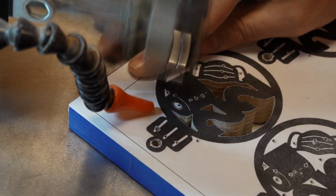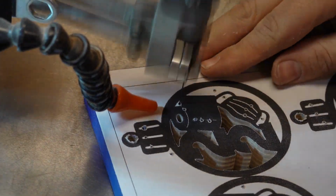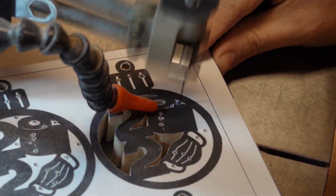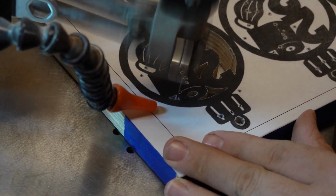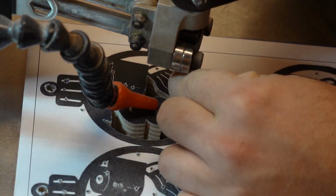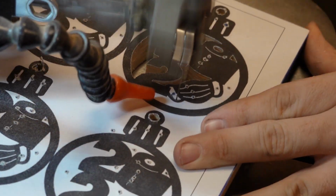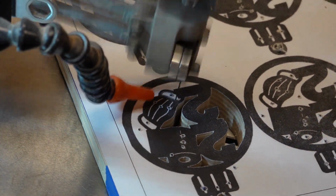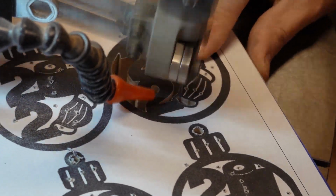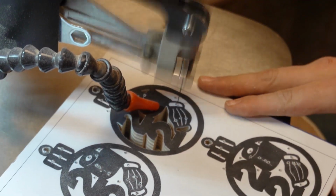Something you'll commonly hear from me is I tend to prefer to use flat blades over spiral blades unless there's no other alternative. And so you'll see me doing that here in many of the smaller areas outside of what I would consider veining on the perforations in the mask lines. For the first set, I used a number 3 spiral blade, and for the rest of them, I switched over to a number 20 because I felt that the larger kerf was kind of distorting the overall appearance of the pattern. So you're going to want to experiment and try to find out what works best for the project at hand.